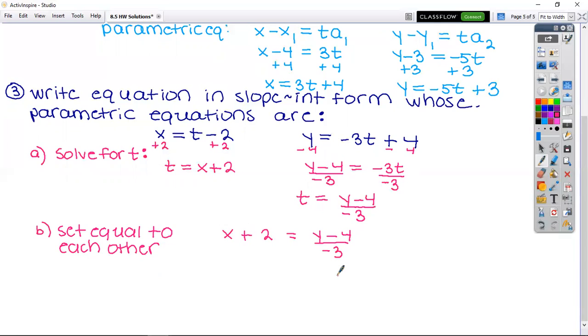And then you're going to cross multiply and manipulate your equation to y equals. So I'm going to distribute this. So I have negative 3 times x, so I have negative 3x minus 6 is equal to y minus 4. And last, I'm going to take that 4 added over, so plus 4 plus 4. Resulting in my final answer in slope-intercept form of y equals negative 3x minus 2. Okay, and that is that answer.